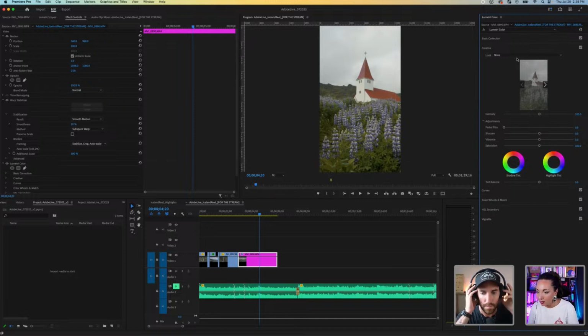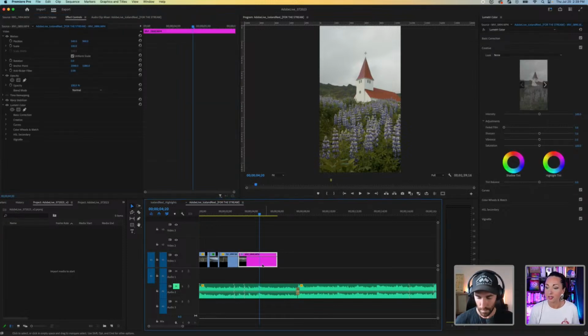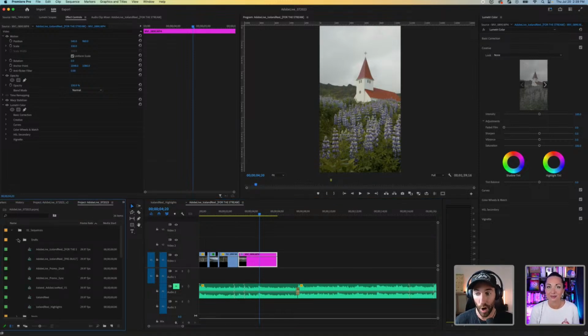Then we have a question from Paco saying, since this was shot in log, I'm curious to know why James doesn't use a Rec 709 LUT first and then color correct. That's a great question, Paco. I think honestly, there's just a lot of different ways to color grade. I will do that a lot more often than the way I'm doing this right now. And I can show you really quickly how I do that.